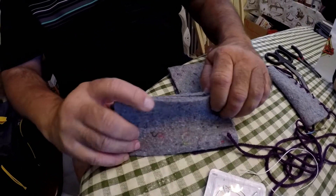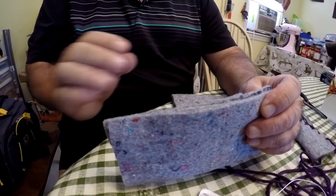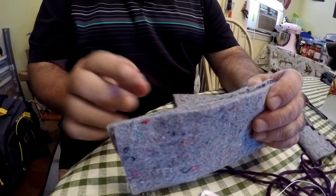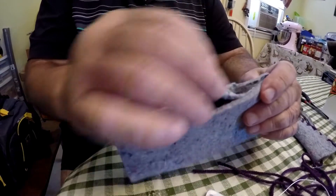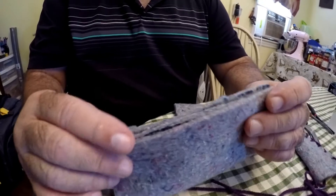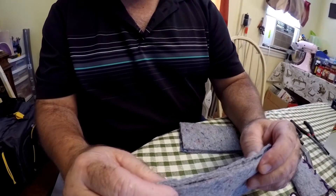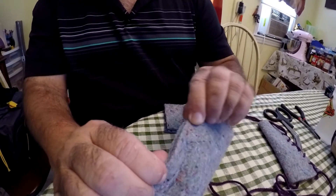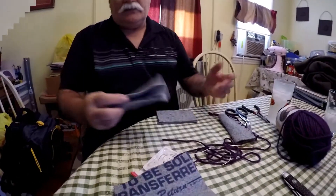You sew it this way — with a regular flat stitch, in and out. The thread is protected inside the welt rather than being exposed. When you turn it inside out, these edges will be over top of it and the welt's in the middle. That's time-consuming and hard to do, so I'm not going to deal with it — I just thought I'd show it to you.